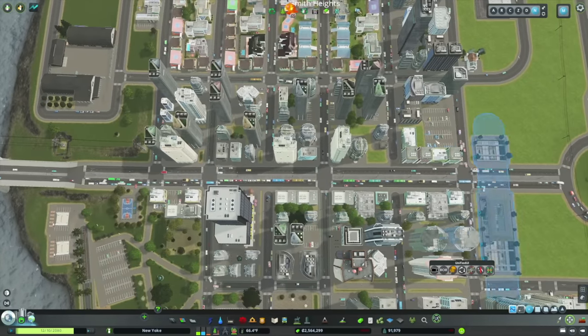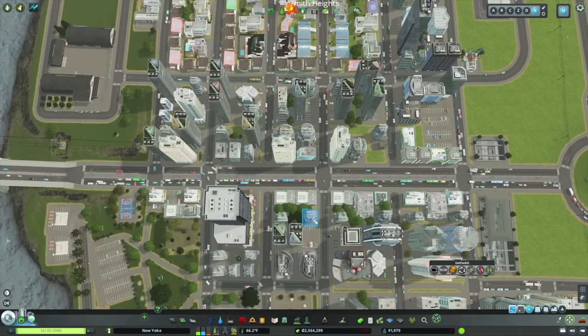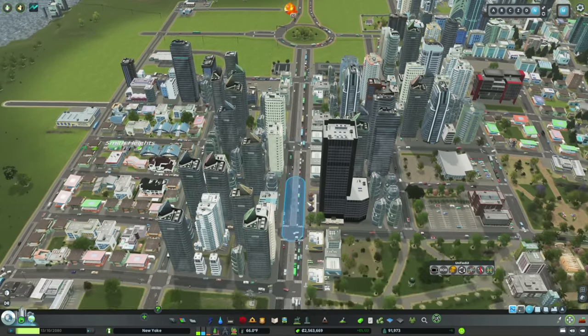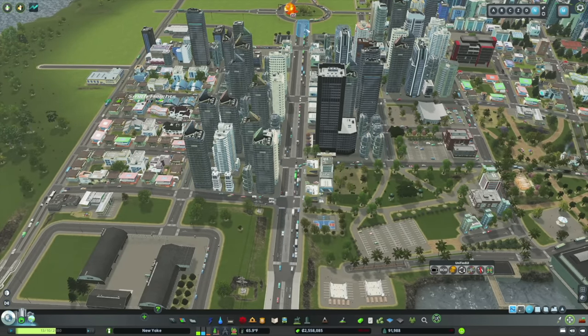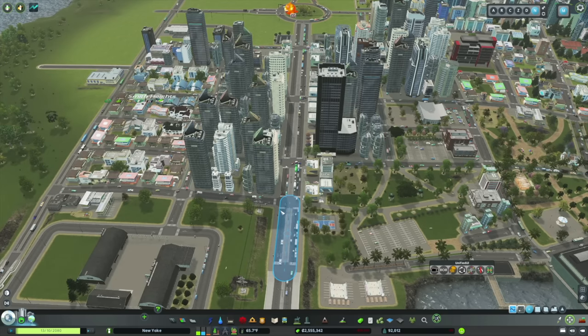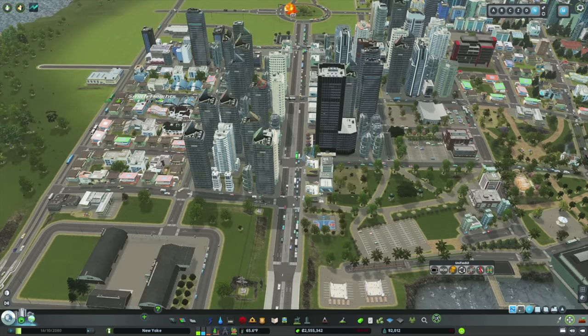But this is the only way to not have extreme backups in an area like this, is to make sure that you don't have too many junctions through here. Remember, the purpose of a collector is to prioritize travel over longer distances and not access to a specific building.